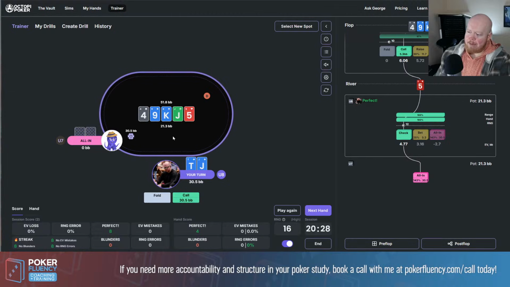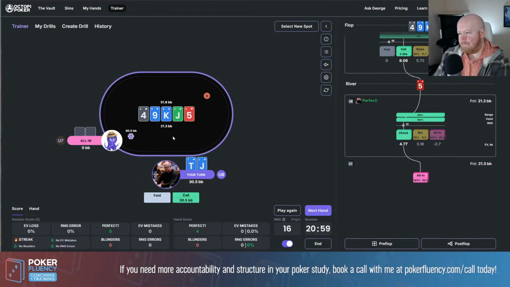Bluff-wise, I would imagine villain is supposed to maybe turn some low pocket pairs into a 2-street bluff here. Probably has deuces again. You know what? If he flatted it pre, he might take that line with this, but I actually think deuces is going to fold pre at 40 bigs at this depth. So thankfully, we probably shouldn't be up against deuces, but he might have like sixes, sevens, some stuff like that. Those hands could be some reasonable candidates here.